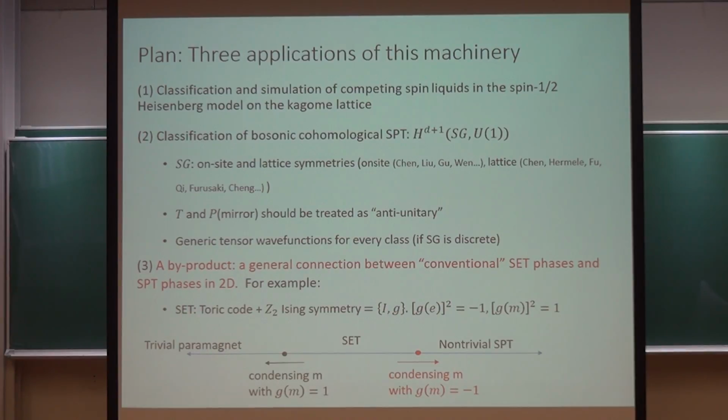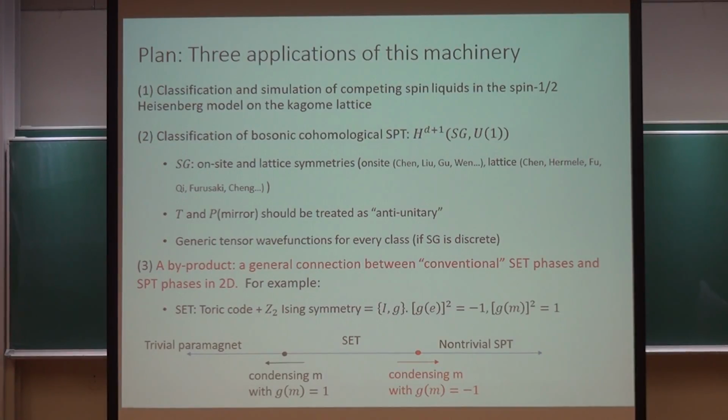So what you should visualize is you say you have some Hamiltonian supporting this SET phase, and then you can compute the excitation spectrum. So there's an m particle, which is gapped, and you want to tune the Hamiltonian such that the gap of this m particle is lower. Okay? And at some point it will touch zero. When it touches zero, it's condensed. Okay? Just adding some new terms into it. Yeah, that's right. This is very generic.